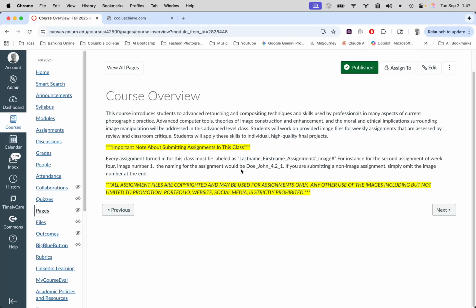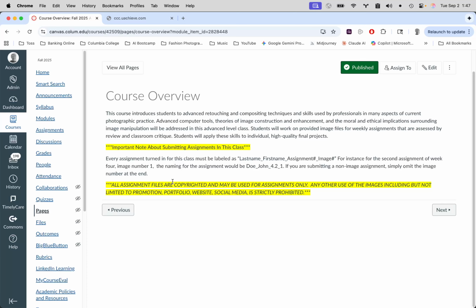Every assignment that you turn in for this class needs to have a specific naming. It needs to be named with your last name, first name, assignment number. I'll show you what that is in a second. And if there are multiple images that you're turning in, you have 2 options. You can either number the individual images, 1, 2, 3, 4, 5, whatever, or you can just use this naming assignment for a folder and dump all your images in a folder, and I'll know what's really going on there, so no need to worry about that.